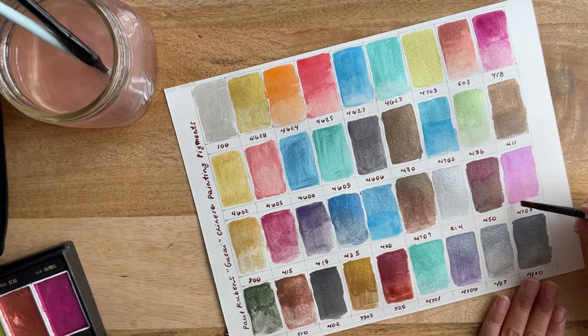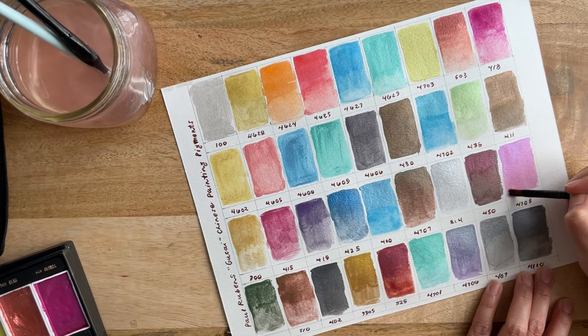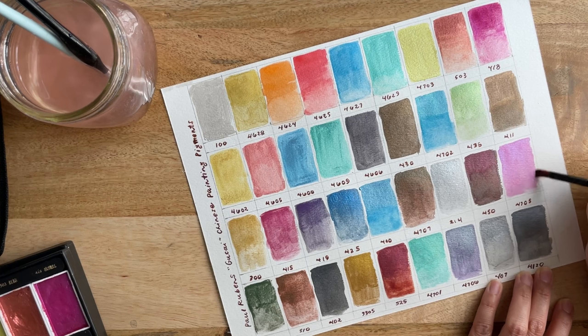And here I'm just demonstrating how these can be reactivated with water and how you could blend them out to lower the opacity of each color.